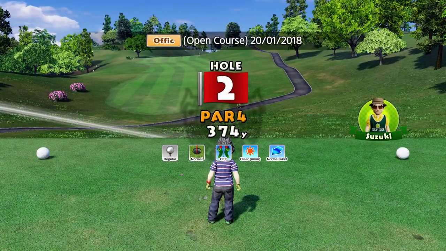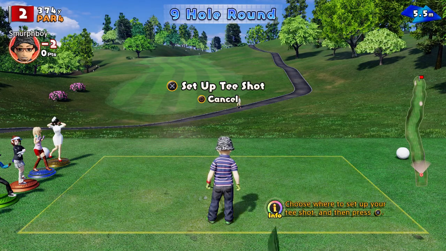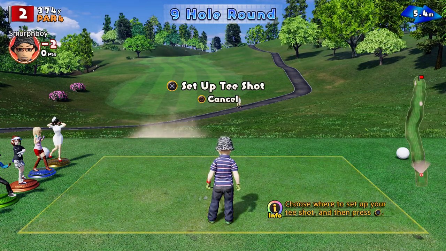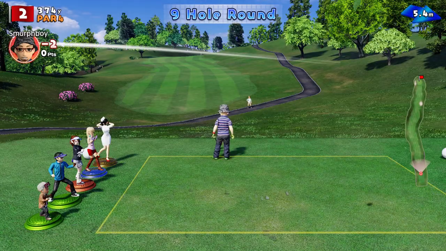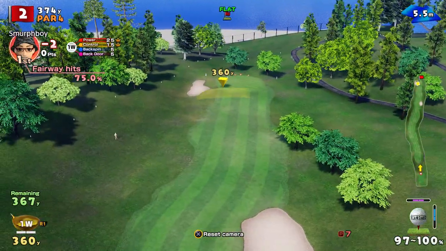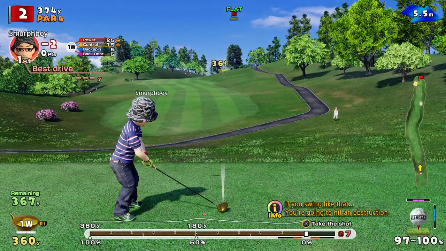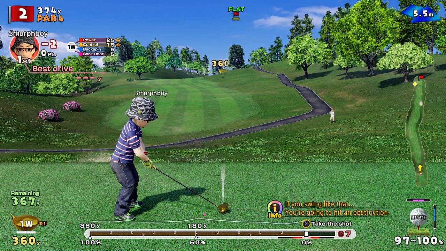Hole two. Par four. Bit of wind, which is going to help us because we've got a blind shot over that hill there. So let's have a look over the hill. Again, we can pretty much drive the green. Let's aim into that bunker. Risky, but the wind should bring us back.